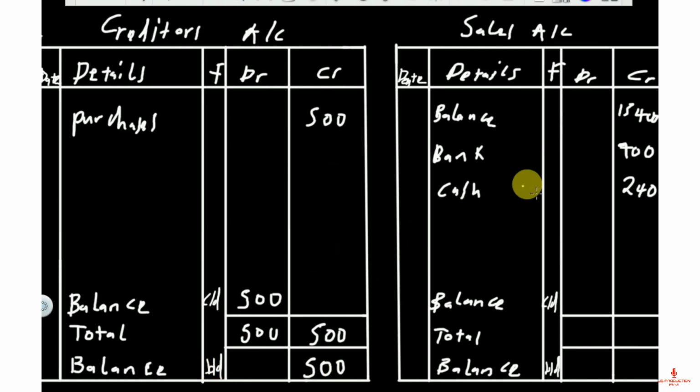Let us balance up for the sales account. So for the sales account, we don't have anything on the debit side, but we have all the numbers on the credit side. So adding up these numbers there, our total is going to be 14,340. Balancing up that means that our balance carried down is going to be on the debit side, and we're going to have 14,340. So we have 14,340 as our balance brought down on the credit side.